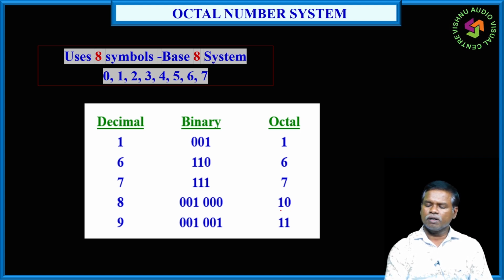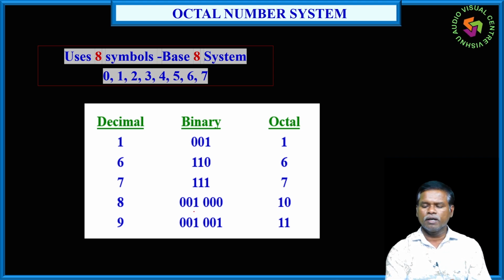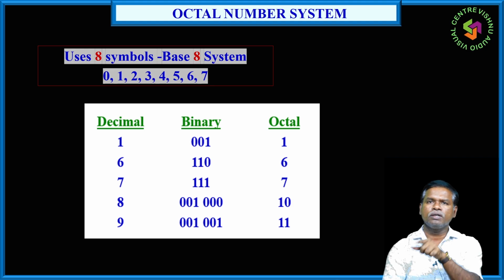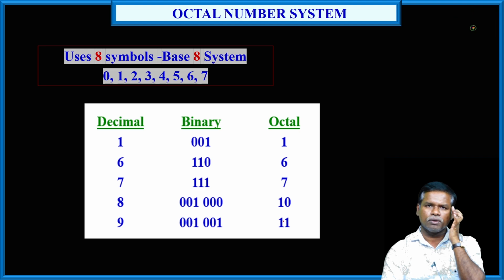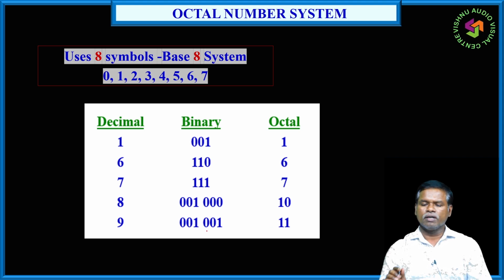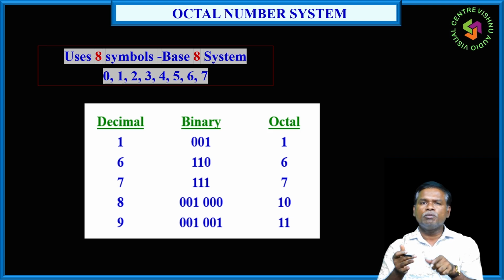Here, 10 should be treated as two different symbols: 1 as one symbol and 0 as the second symbol. So the binary equivalent of 1 is 001, whereas the binary equivalent of 0 is 000. In the same way, decimal 9 is not present in octal, because the maximum symbol is 7. So 9 is nothing but 11 in octal. Again 11 in binary will be 001 001. This is how we represent the symbols in binary which belong to octal.